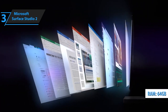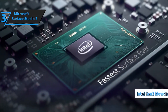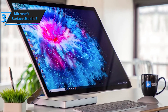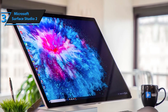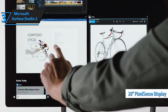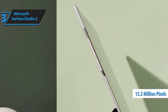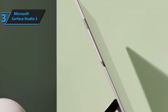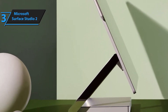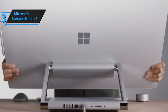Unbox a comprehensive set of accessories including the Surface Mouse, Surface Keyboard, Surface Pen, and the Essential Power Cord with Grip Release Cable. The included booklet, quick-start guide, and safety and warranty guide ensure a hassle-free setup. Seamlessly integrate Microsoft 365 — with Word, Excel, and PowerPoint at your fingertips — making the Surface Studio 2 a complete productivity solution. Whether you're a creative professional, gaming enthusiast, or business user, order the Surface Studio 2 now and redefine your digital experience.